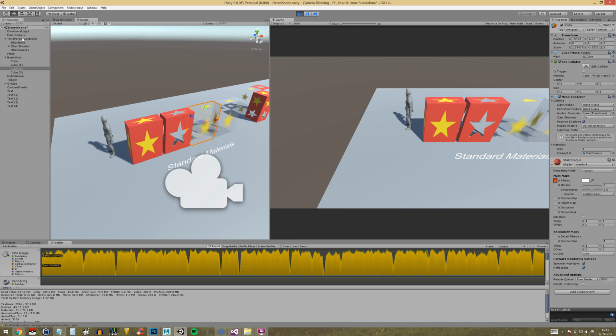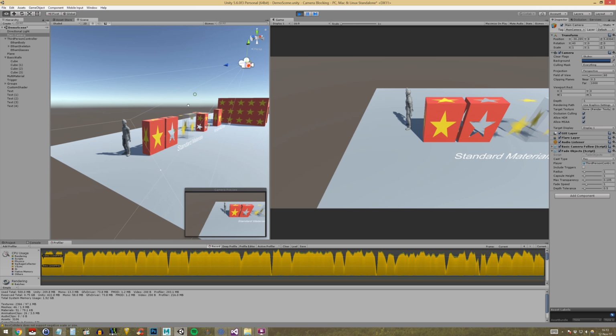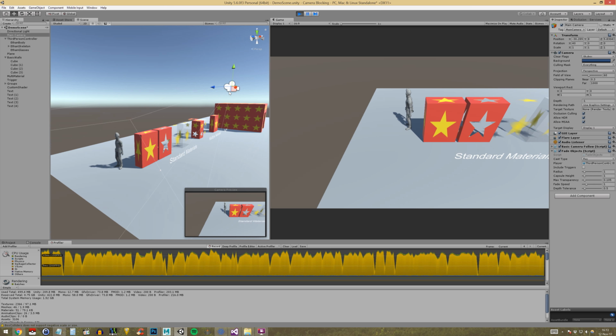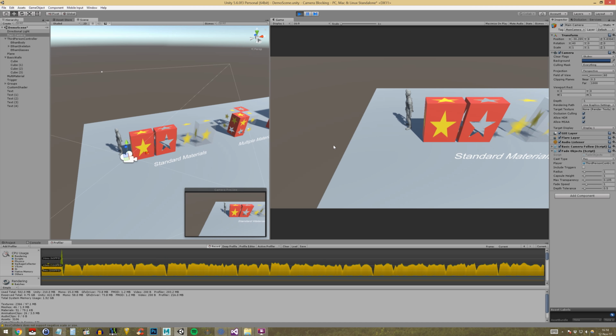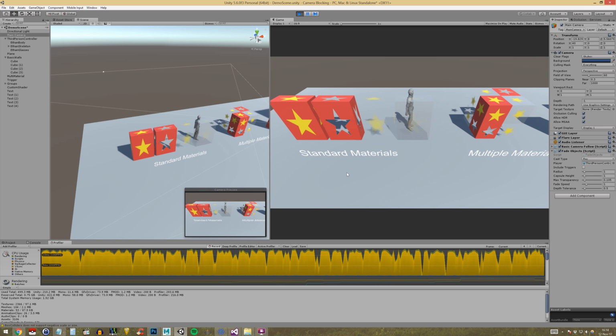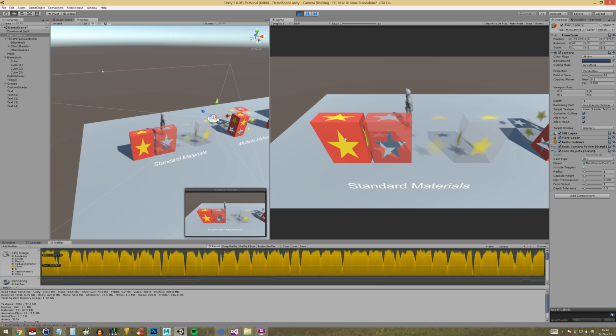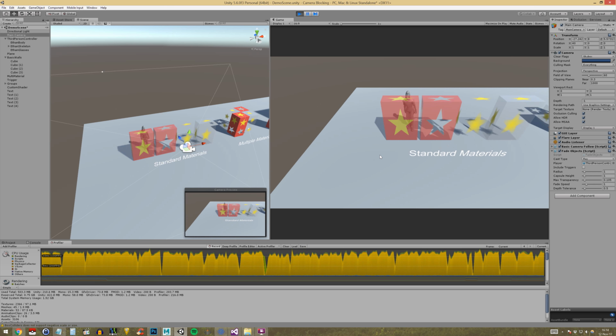Alright, let's take a look at these settings that we have. So again, I put it on the camera for now. I'm going to skip casting type for now and just talk about the player. The player is, of course, this little guy, and it's going to be looking from the camera to the player. And again, that can be any two kinds of objects. It doesn't have to be a camera player setup. It could be whatever you want. So as you can see, it worked with all standard materials, which is nice. And it is just plug and play. All you need to do is drag this fade object script onto your camera and it'll just work.